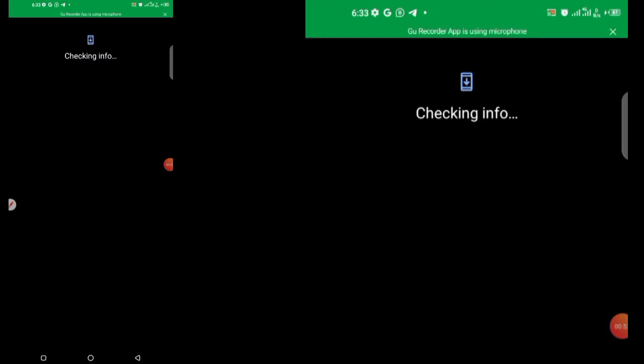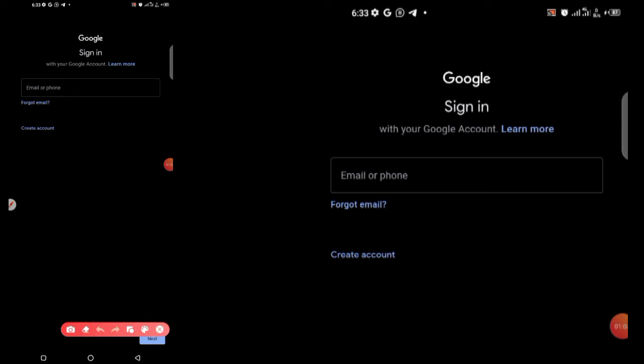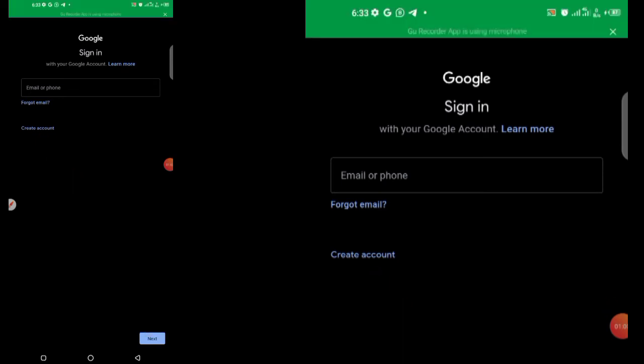Then they will be asking for verification to verify that you are the owner. I'm using my fingerprint. I've done that already. So you can use your password, you can use your pattern, any of them. Then you can use your fingerprint. So right now just click. We're creating a new account, so we're clicking on create account. If you have an account already, you can just sign in, but I'm creating a new one.